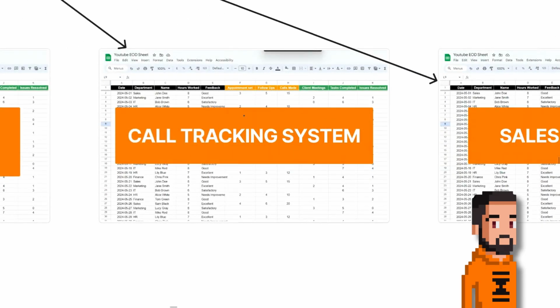Another thing I do is a call tracking system. Now, this is kind of related to the previous point, but the way I built this system really meant for different closers to collaborate together on different calls and claim different calls. So there's a ton of things you can do to elevate this to the next level. One of them would be assigning closers to specific calls, but also allowing closers to take different calls if they're available. So let's say someone's already been assigned to a call, but the closer can't make it for whatever reason, he's sick. You should have a system that can automatically allow closers to just claim that call.